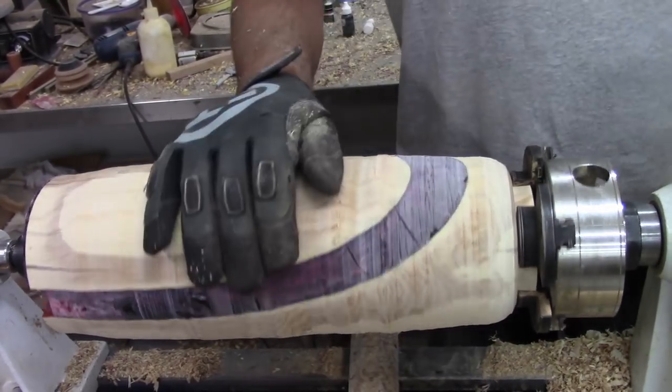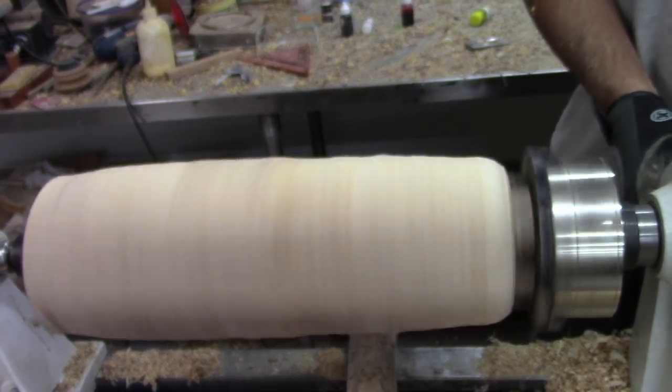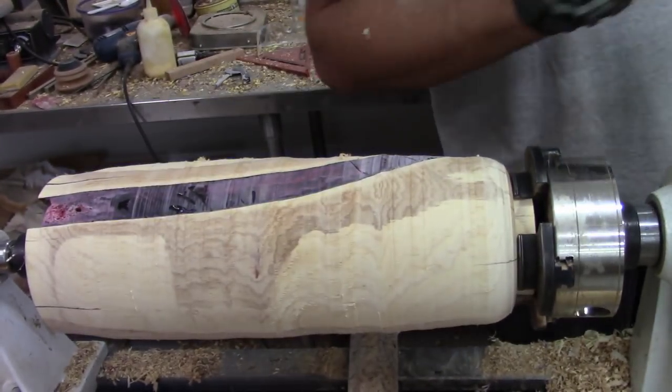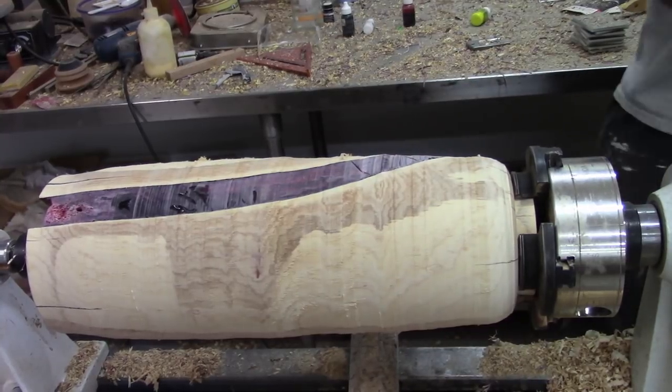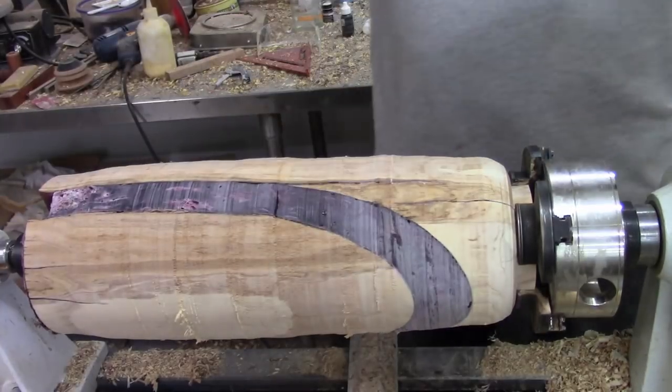More secure. I turned it up just one more speed, so it's going pretty good. I just want to start shaping it though. I'm going to use my bowl gouge and start a higher speed. I'm going to get finer cuts with it.